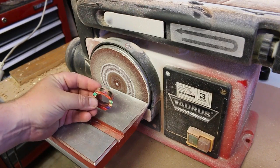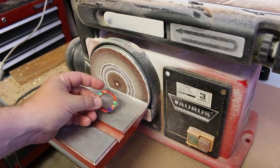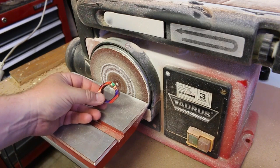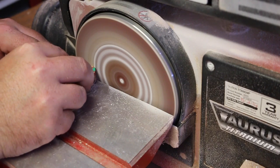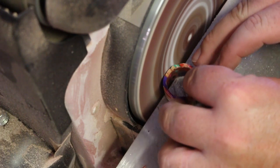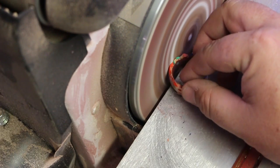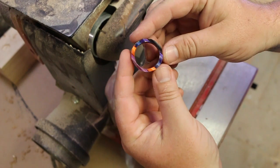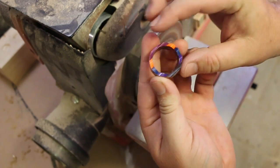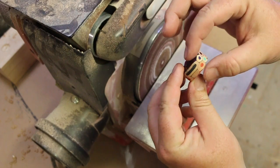So when it's time to shape your ring, what you want to do is go nice and slow. You don't want to take too much off. It all depends how thick you want the ring to look on your finger. So remember, just take your time on this part and just try and get a nice even circle around the outside. And once you feel you've done that, we'll start shaping the edges.